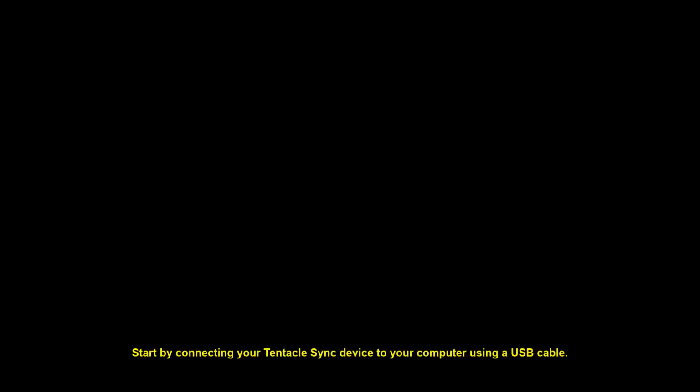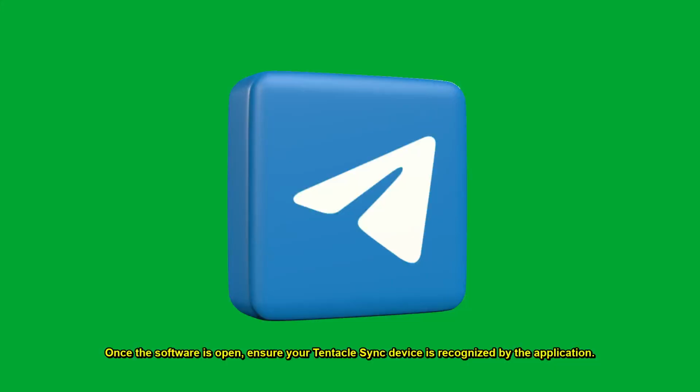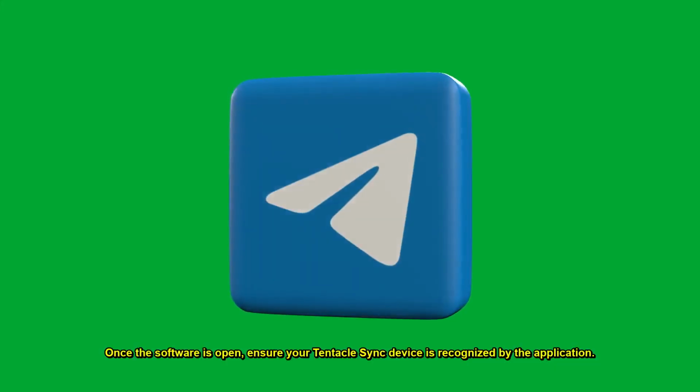Today we'll show how to transfer timecode from Tentacle Sync into Resolve, a full guide, step by step, clearly. Start by connecting your Tentacle Sync device to your computer using a USB cable. Open the Tentacle Sync Studio software. Once the software is open, ensure your Tentacle Sync device is recognized by the application.